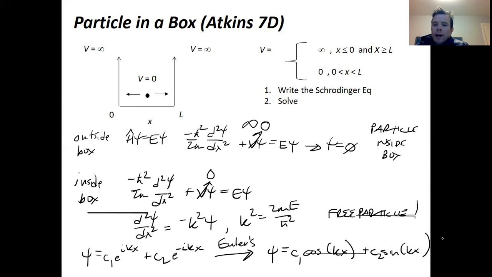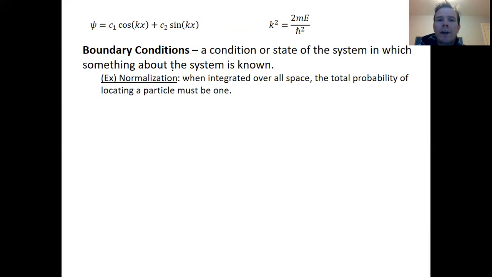So this is an equivalent expression which solves the Schrodinger equation, right? Two independent solutions. If I take the second derivative of cosine, I get cosine again. At this point, we need to figure out how to get rid of these coefficients, right? These C1 and C2 coefficients. These are two unknowns with one equation. And the way we do that is with boundary conditions.